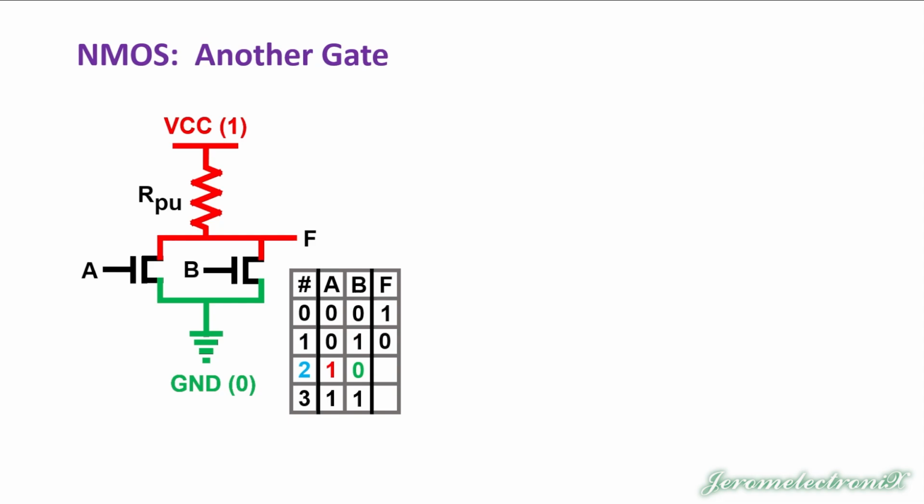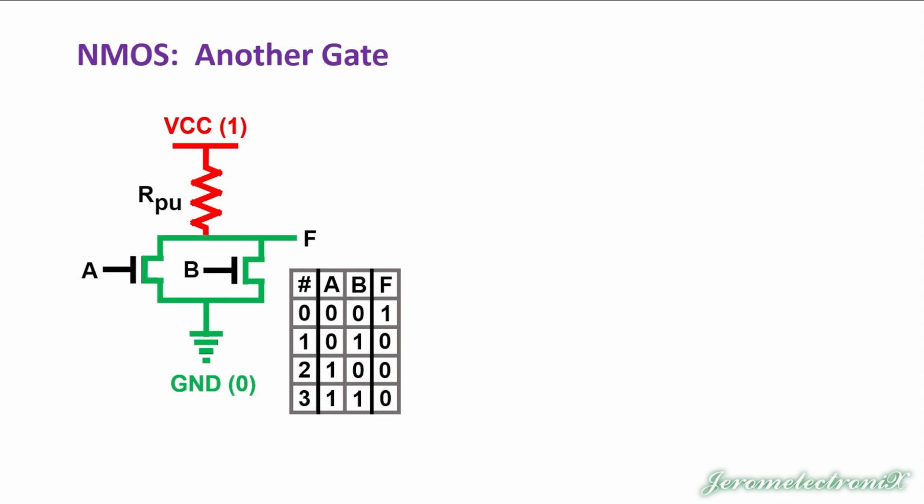Okay, next row. This time, we're going to open A and not B. We're going to allow flow in A and not allow flow in transistor B. That's going to be the same result as before because we've just opened one of the two paths and the output ground will go through one of them, and that means F will also be a 0 voltage out. All right, the last possibility is where we just open both gates, and that means that the 0 voltage flows through both pathways out to F, and that means that that is also a low.